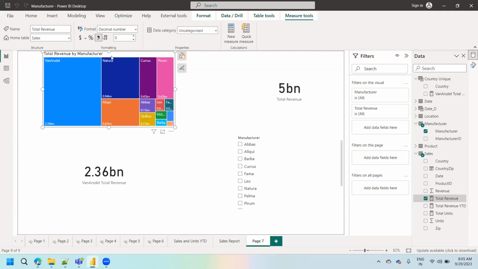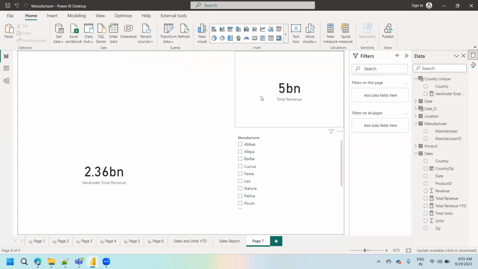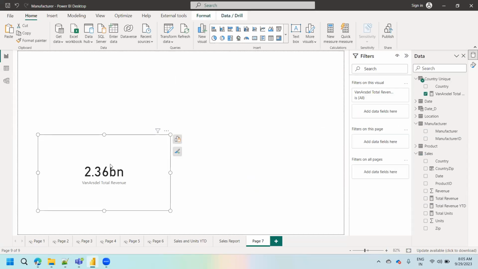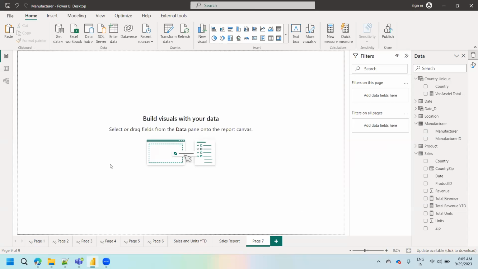Fine. I'm deleting these visualizations. Is that fine, right? And this page is dedicated to another report, that is the trend report. The name itself indicates something like trend showcase over the period of time.